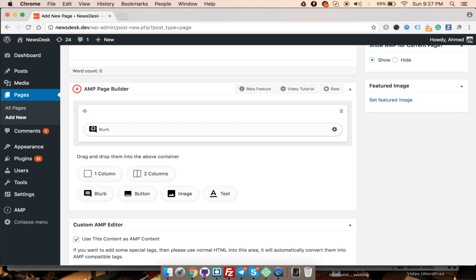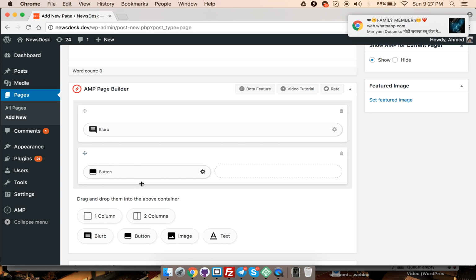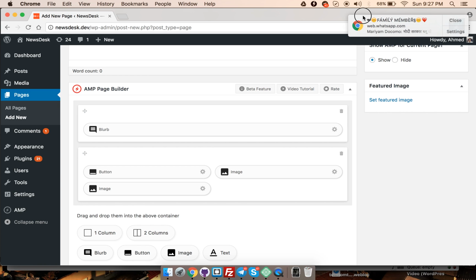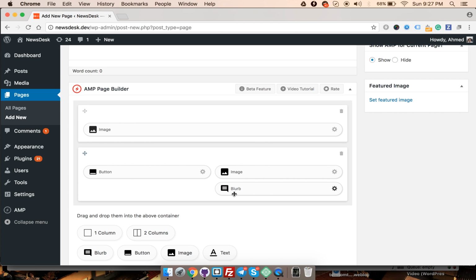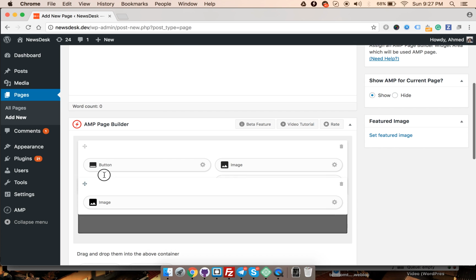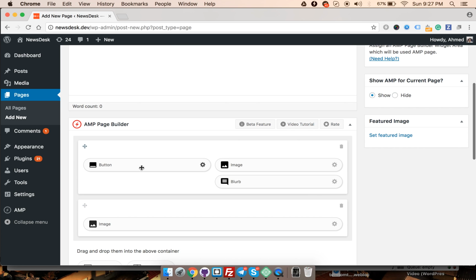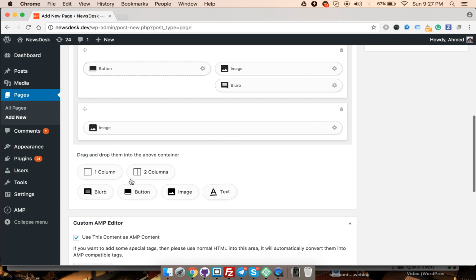Now when you are adding another column, just simply add it like that. And let's say if we want to rearrange some things, so this is what we would do. Just grab this image module and drop it here, and add blurb module, drop it here. That's it. These are the icons and that is it. You can also rearrange the sections. You can also rearrange the modules. And currently we only have 4 modules.